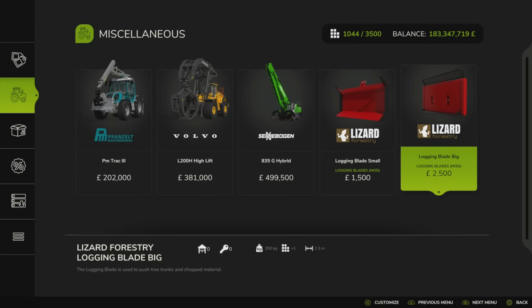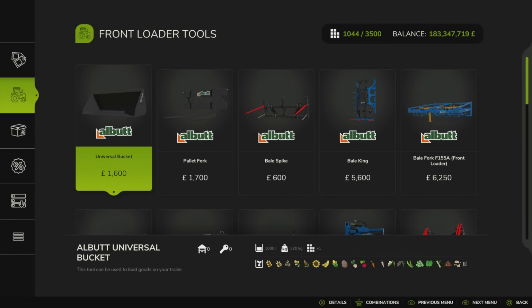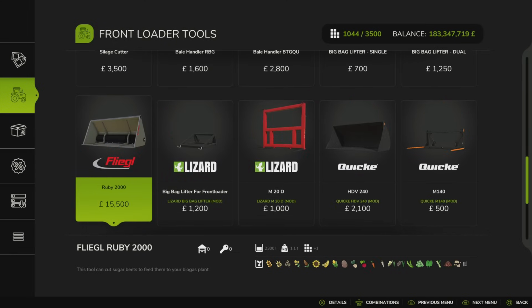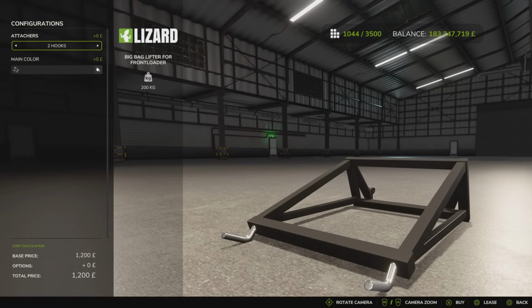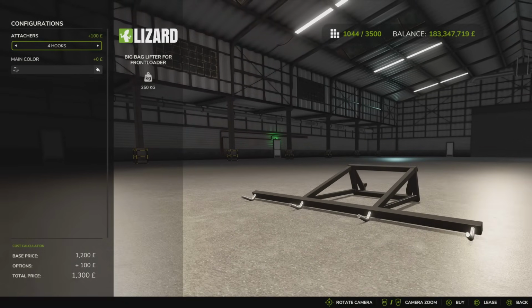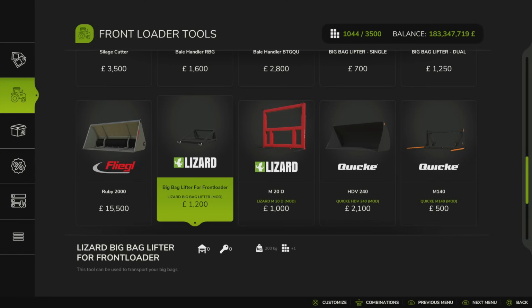Next we have got under... Now this is under each section. So we go to front loader tools, and we come down to here. This is the Lizard Big Bag Lifter by Not Polar. 0.91 megabytes download. We've got under front loader, telehandler and wheel loader. So one slot, click on that one here. We've got a 2 hook, 3 hook or 4 hook option, main colour option like so, and that's the same in each of the categories.